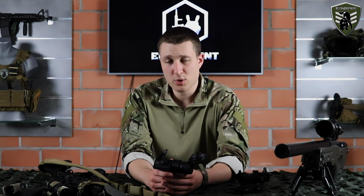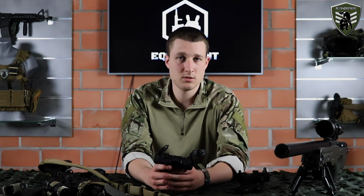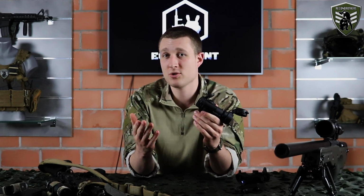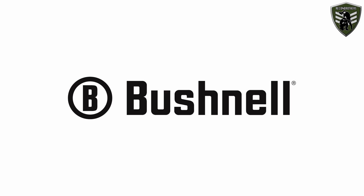We chose these Aimpoint Pros because they fitted our requirements and have the necessary features for some of the stuff that we intend to do in the future. For most, these optics are too pricey and we certainly get that. Most people also don't need them to be mil-spec, which is in fact a big part that makes their price tag. More consumer-friendly brands that provide good quality for your money are, for example, Vortex, Holosun, Hawke, Bushnell and Primary Arms.